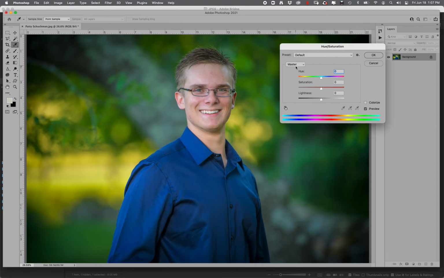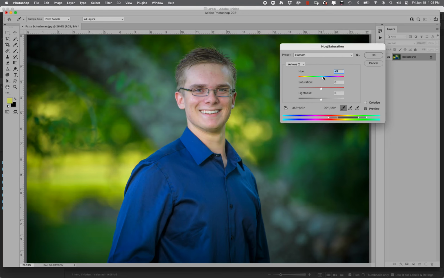Another thing that you can do is open up Hue and Saturation, change it to any color, and click on the thing you want to adjust. What happens is this top line is now what it is, and the bottom line is what it will become. Now if you notice, we're very much into the yellow-red area, so it's going to take a few extra steps. I'm going to broaden it just a little bit to make sure I'm getting that color.